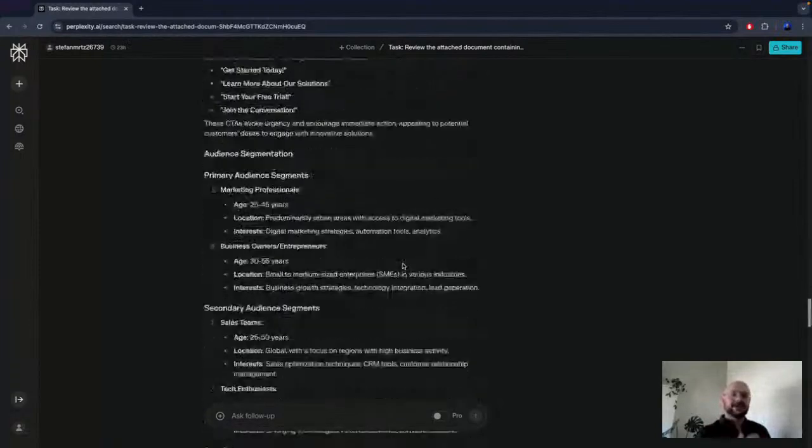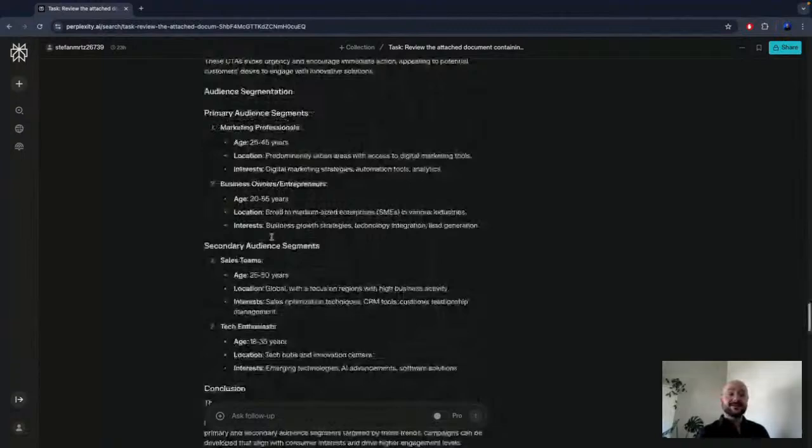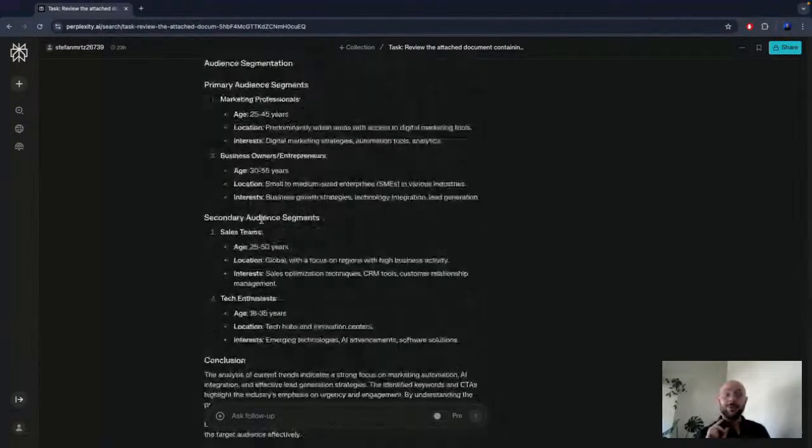Audience segmentation for trends would be marketing professionals, business owners, and entrepreneurs, and those are exactly who we're looking for. One additional audience segment that I like drilling down on is your secondary audiences. There may be a gold mine of segments that don't perfectly align with your primary audience or primary customer base, but there may be pockets of niche industries, of niche consumer bases that you may want to tap into just to diversify your marketing reach. So secondary audiences are important as well.